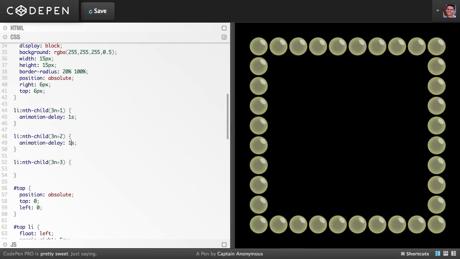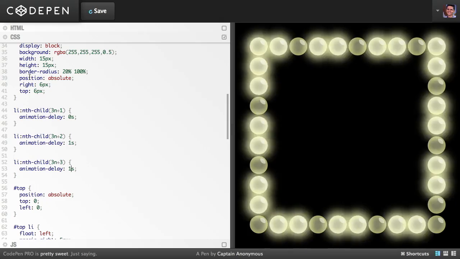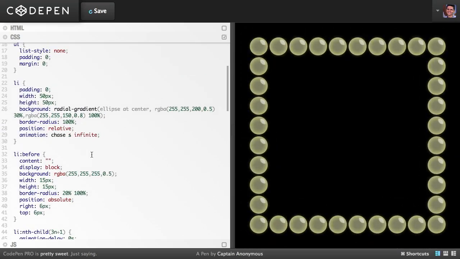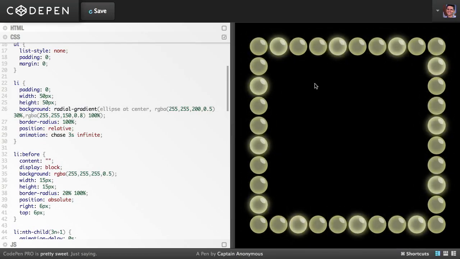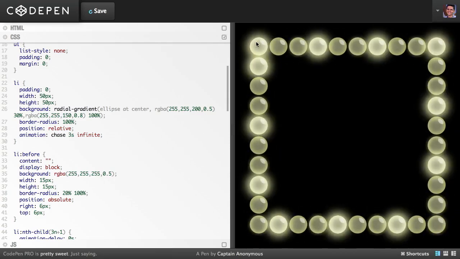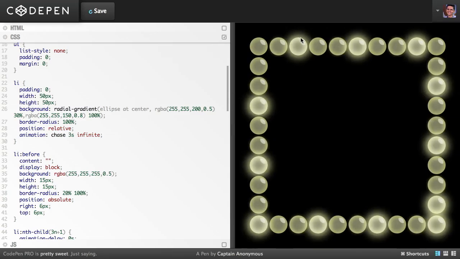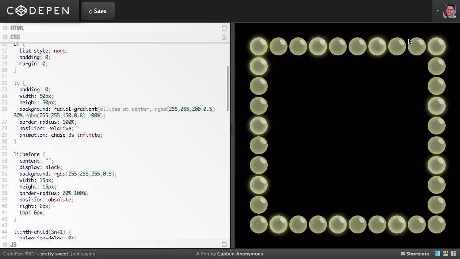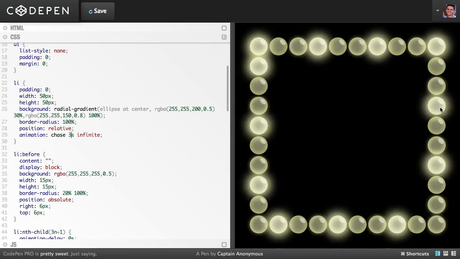And then down here we can say 2 seconds, and then we'll say 3 seconds. Actually, we don't want any delay on the first one at all. We want it to start right away. So we'll say 1, 2, and then up here in our actual animation property, we'll say that this lasts for 3 seconds. That way we can kind of see it slowly coming together here. So we can see like, okay, we got 1, 2, 3, 1, 2, 3, 1, 2, 3, and so on.